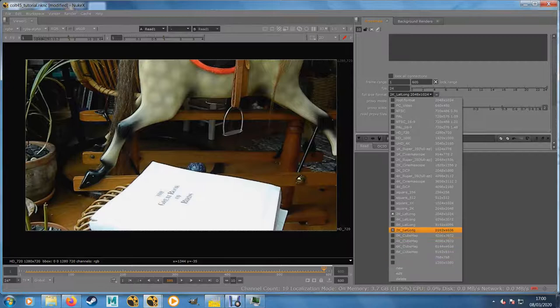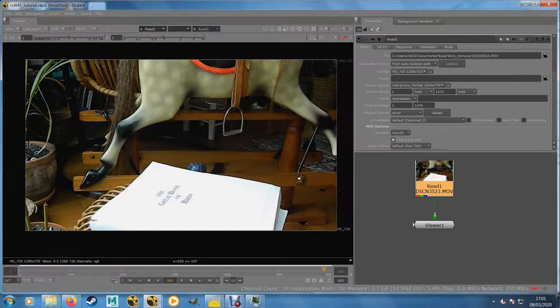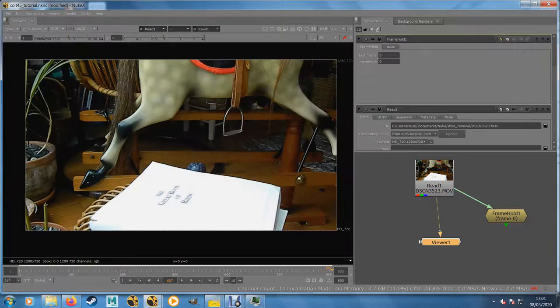So my first task is to check the resolution of the footage, which you can see in the bottom right corner of the screen there. We need to just press S for settings to get the project settings and change them to the same resolution, HD 720 in this case. Once that's done, anything we make will come in at the same resolution. Then we'll press Tab and bring in a frame hold. A frame hold will take a frame from the sequence that we're looking at, and freeze it for the duration, which is the 600 frame duration of the whole shot.